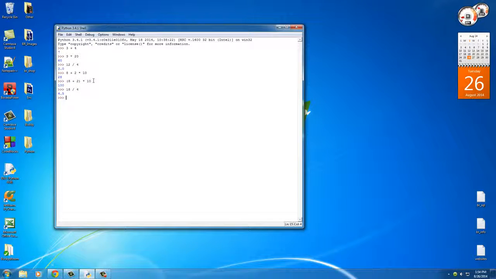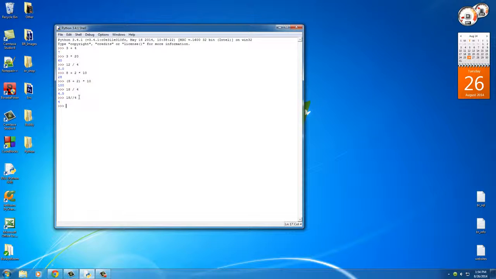Now there are a couple cool techniques that we can use, and this is actually helpful in a lot of cases. There are some times that we want to round down, or in other words, drop this decimal place. So we're going to say, okay, 18 divided by 4, whenever we use two forward slashes, what this does is it takes the result and rounds it down to the nearest whole number. In other words, it pretty much takes the decimal place and drops it, forgets about it.